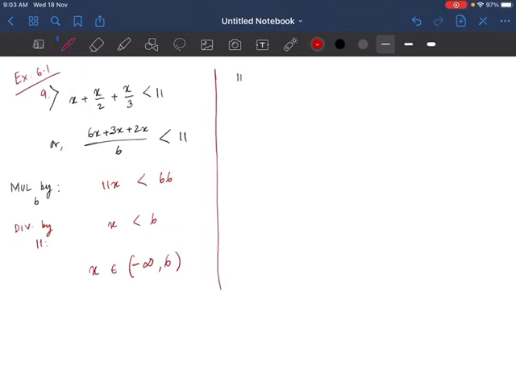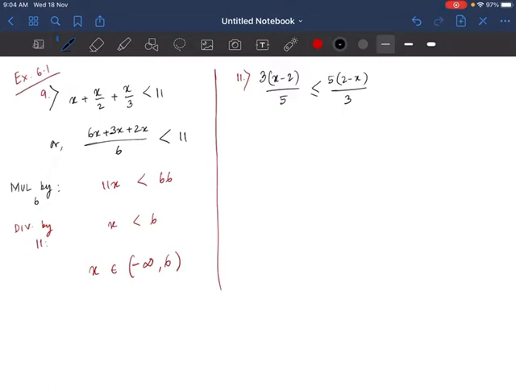So question number 11, what we have is 3 into x minus 2 divided by 5 less than equal to 5 into 2 minus x divided by 3. So this is what we have. We have to figure out how to do this one. First thing I see is that the fractions have 3 and 5. My main motive is to remove the fraction.